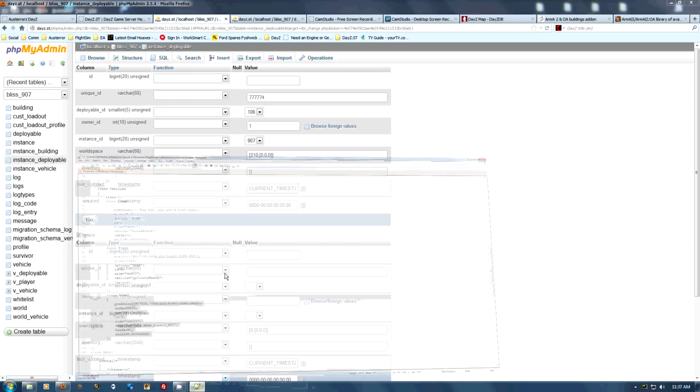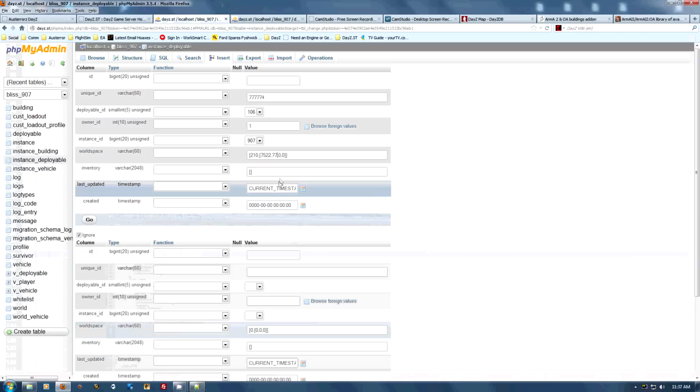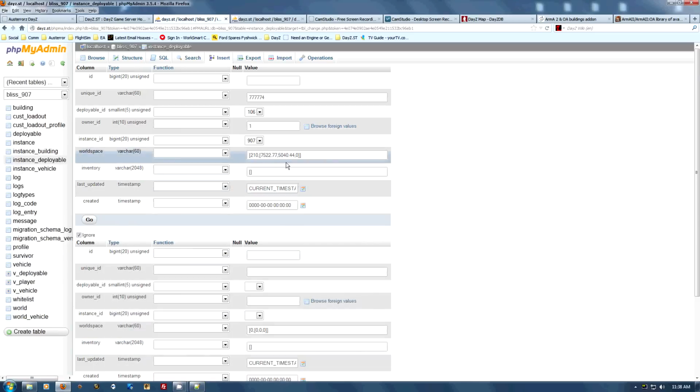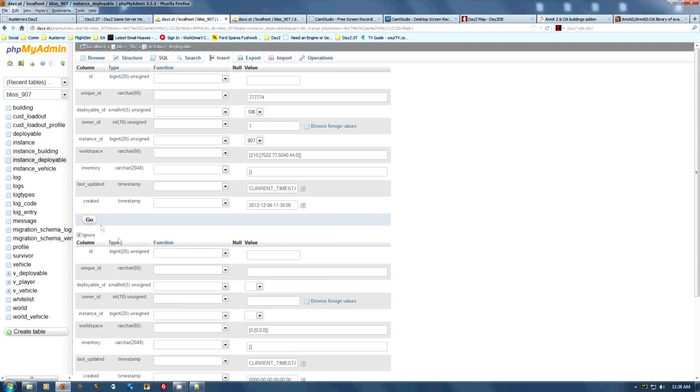X value is 7522.77. Our Y value for the land rubble is 5040.44. And altitude I'm leaving as 0. With the rubble, I think it will be a bit higher than it was when we previewed it. It's up to you if you want to bring it down. I'm just leaving it as 0. Inventory, blank, current timestamp created, optional, change it to the current time, 11:38. And click go.